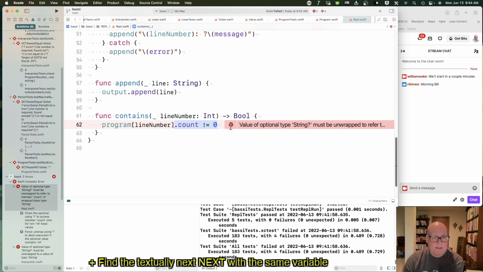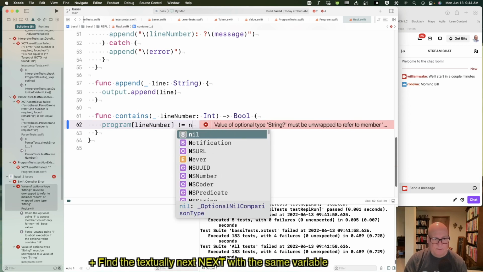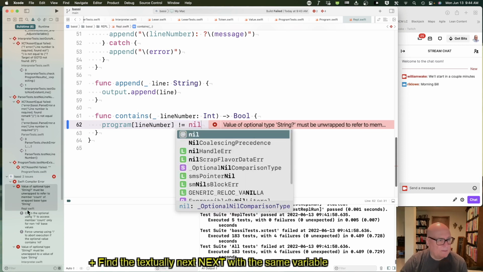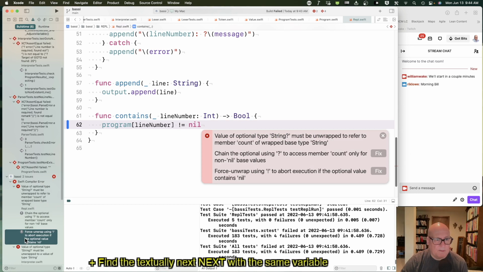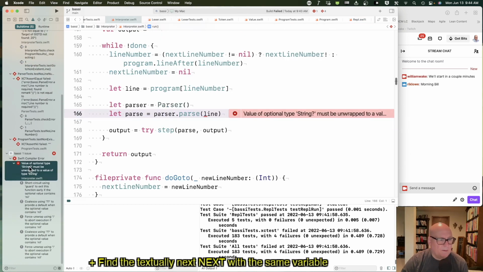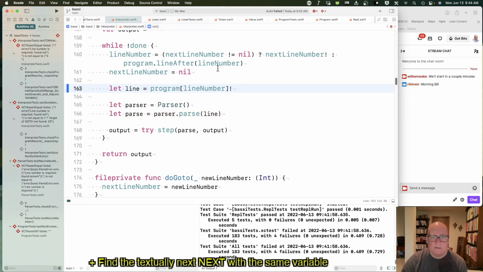I guess it contains it if it's not equal nil. Parse line, yeah. That's where things are going wrong, but let's get it parsing first. Okay, I don't think those tests were actually running. I think they were.